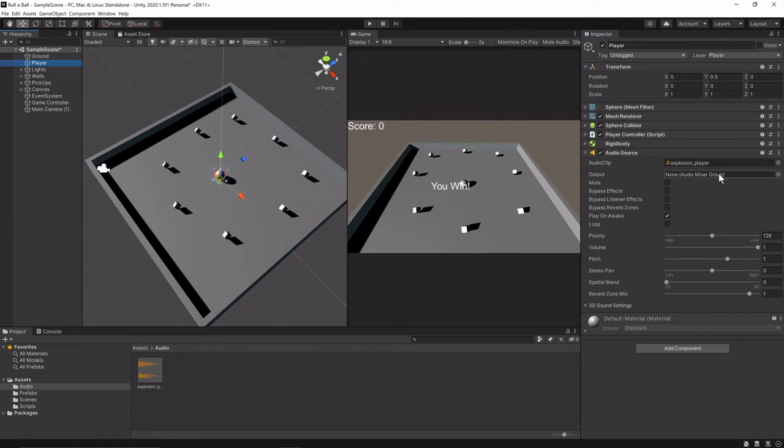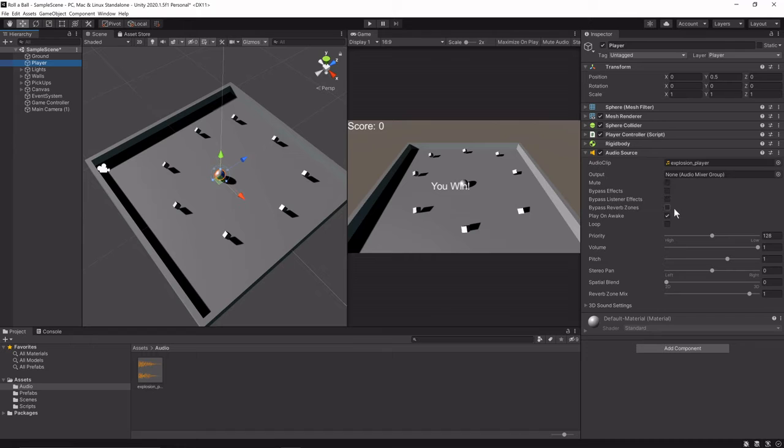You can specify the output. Normally, this is just going to go to the audio listener. If you don't touch it, it will just do that. But you can also have an audio mixer that is going to be doing specific operations on the audio. I will leave that for you to investigate if you want to know more. For the moment, in the general case, you won't need to touch this.